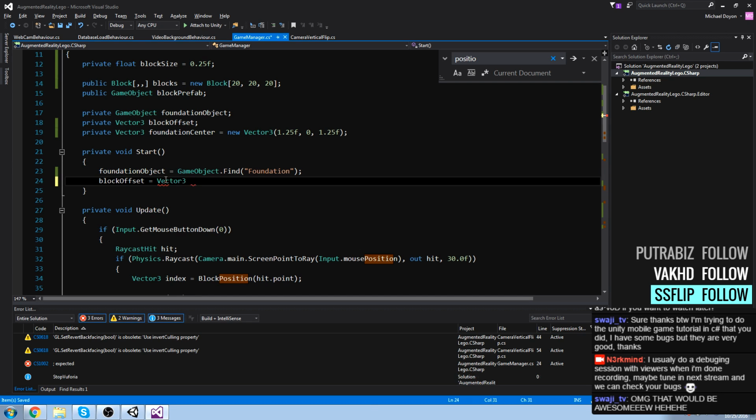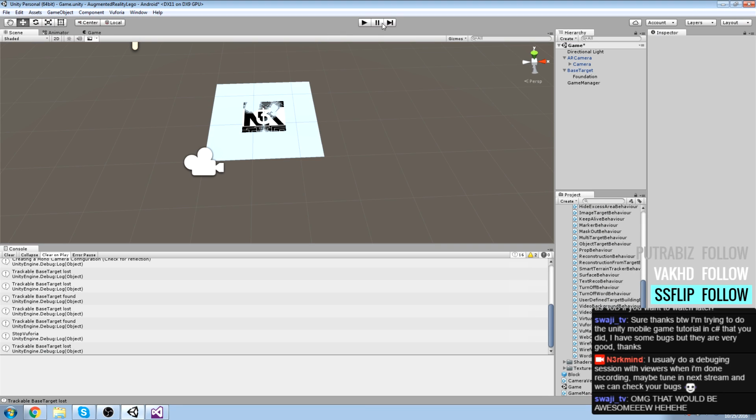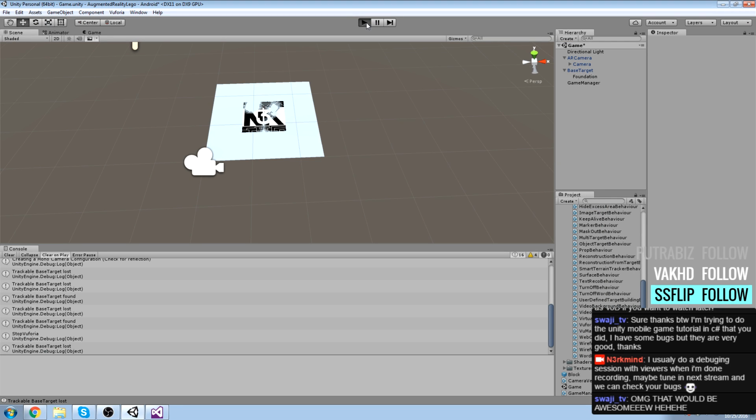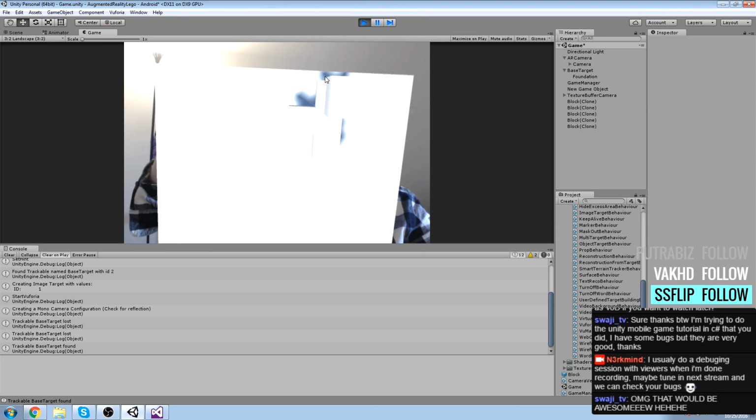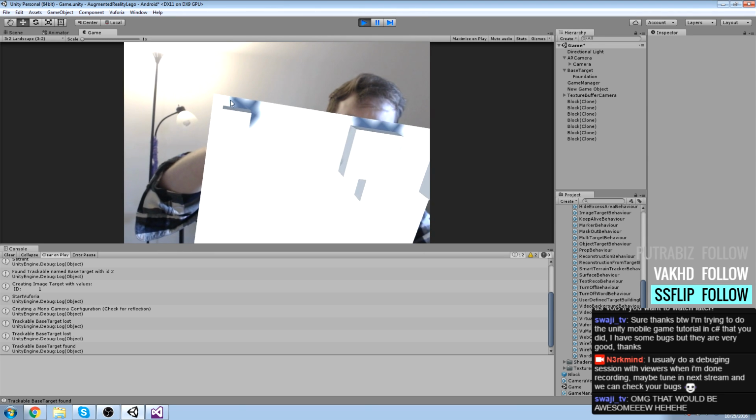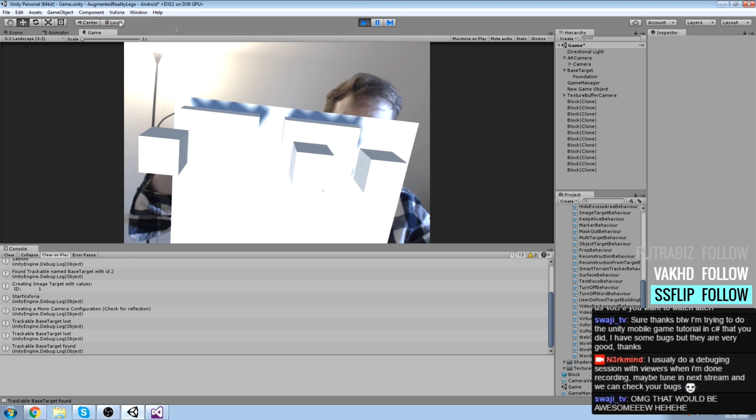So a Vector3.one times block size. Let's do block size divided by 2. I think that makes sense. Alright, this should work. In my head it works at least. Still has a little offset.